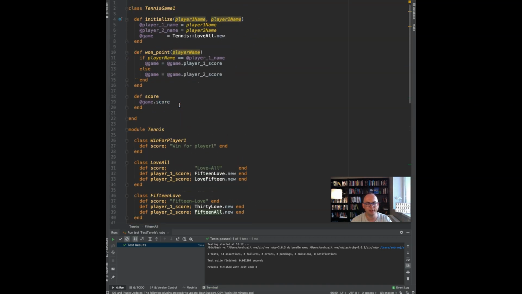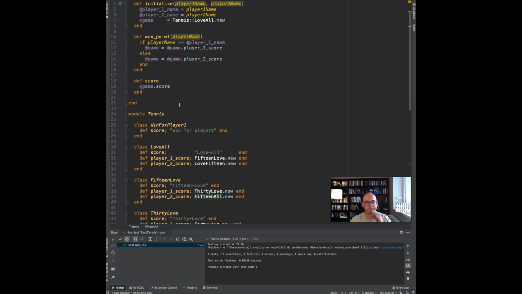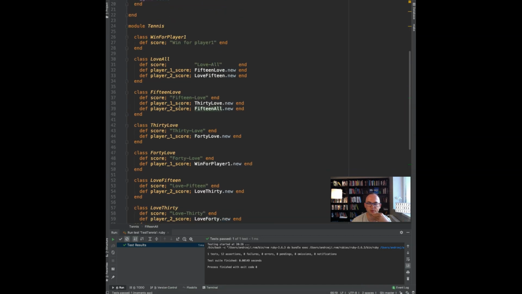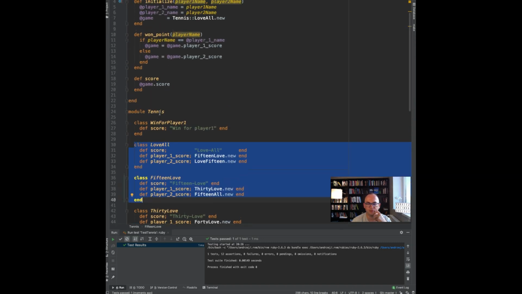Anyway, when I was looking at this code, and right now all the uncommented tests are passing, there is certain duplication. While I really like the idea of polymorphic classes, they have the same API. I am afraid that we are doing some duplications here. And when I was thinking about it, it came to my mind that we can think about it a little bit differently, at least try and see where it goes.